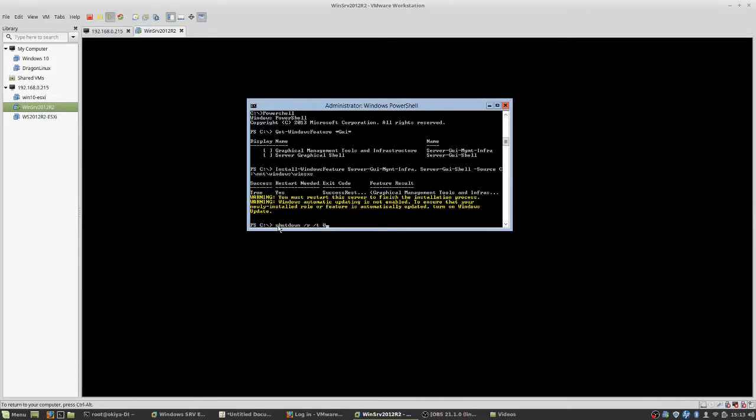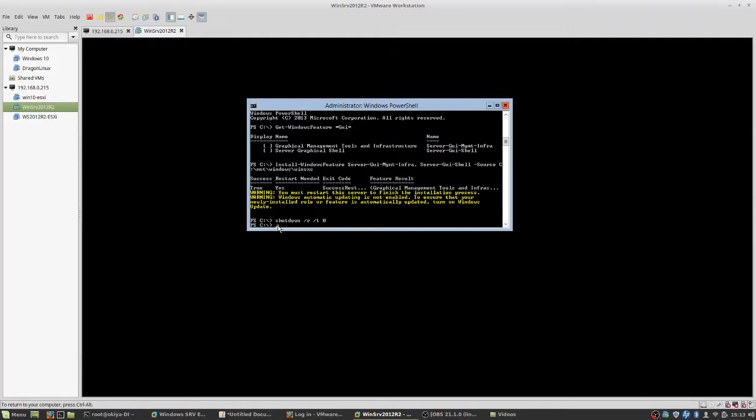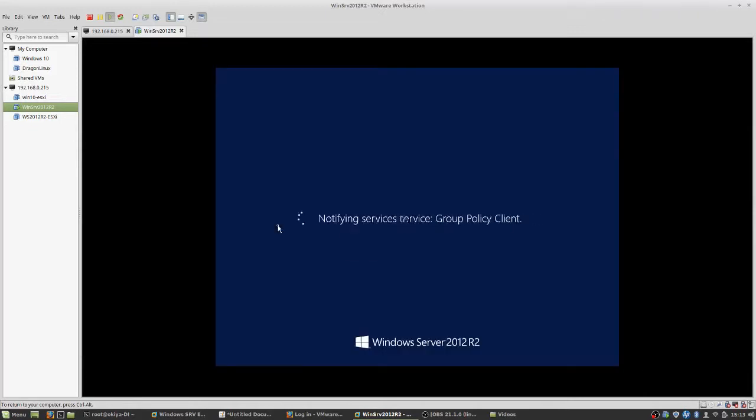These commands work in command prompt as well as PowerShell. As you can see, it says working on features, 15% complete, and after the restart we should find the nice GUI interface.